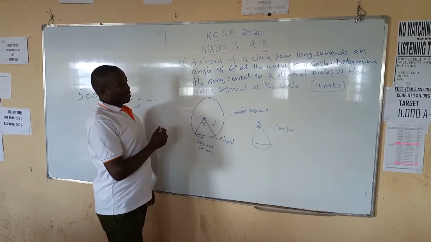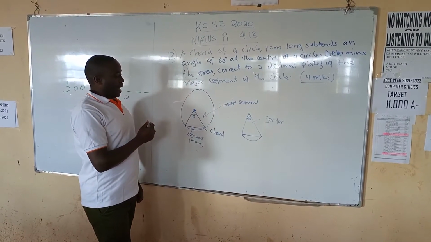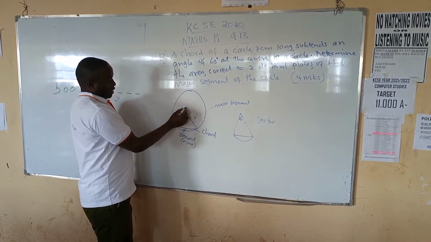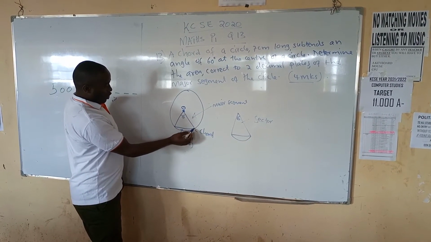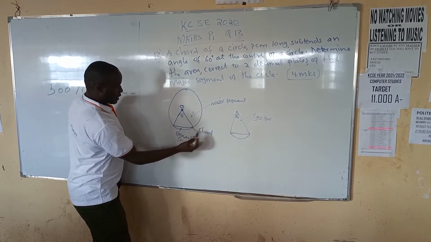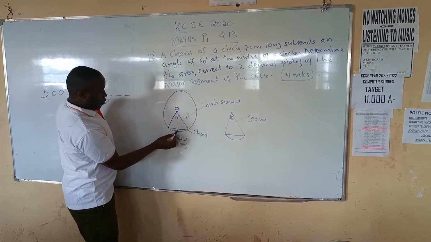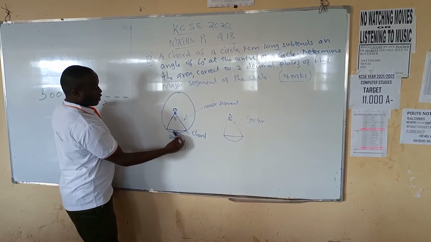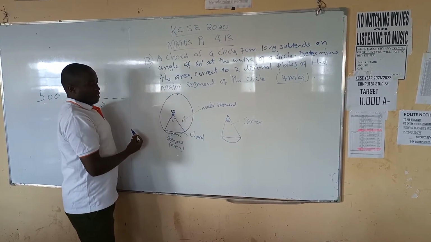There are two things that a student needed to understand here: the difference between a segment and a sector. If you draw a circle here, and this is the center of the circle, and you have an angle subtended at the center by this chord, then this part that I've extracted here we call a sector. In the sector here, this part is called a segment, and this is the minor segment. Therefore, the remaining part is the larger segment. The whole of this remaining part is the larger segment.